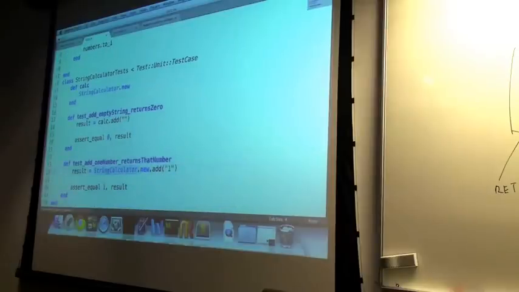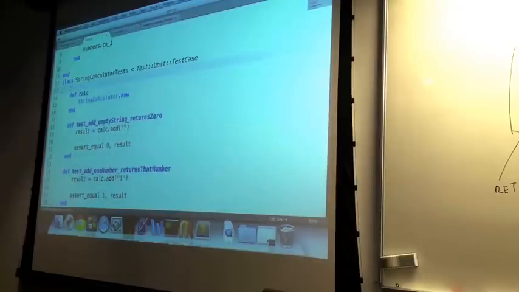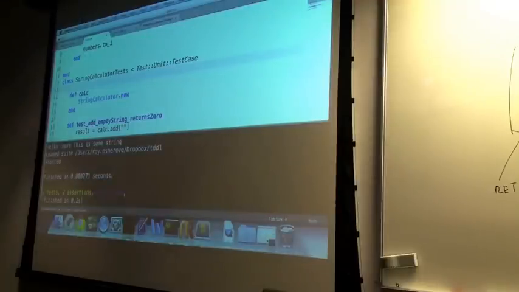Now, there is a reason I'm doing it when I only have 2 tests. Because now I only have to change a new test. If I was doing this when I had 10 tests, this would already feel like a pain. So as soon as I see repetition in the creation of objects, I fix it once. Now, if tomorrow I change how string calculator is created, I just have to go to one method and change it, and immediately all my tests continue to work. This is a very, very simple thing that you can do that solves a lot of the pain and problems with the maintainability of tests today. Okay?